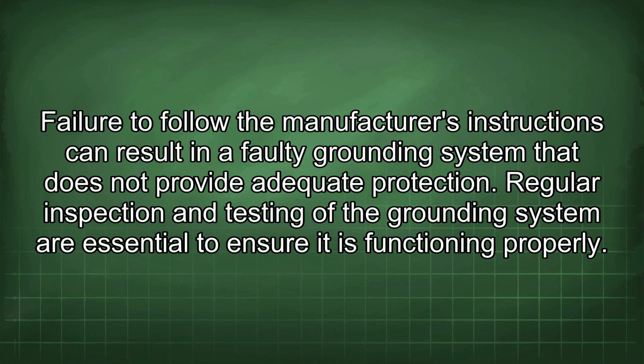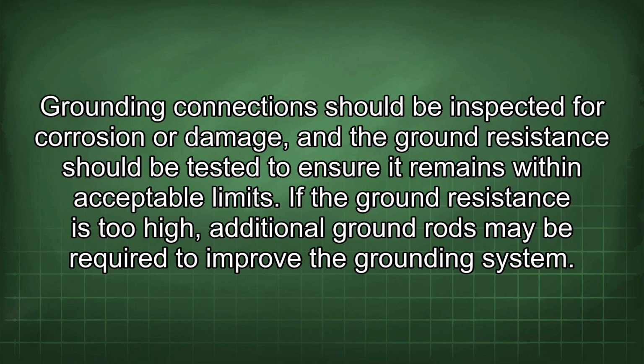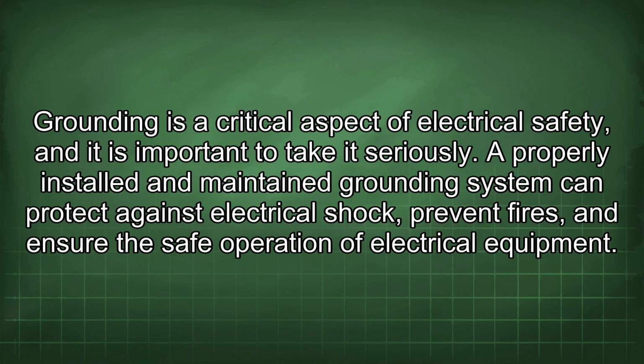Regular inspection and testing of the grounding system are essential to ensure it is functioning properly. Grounding connections should be inspected for corrosion or damage, and the ground resistance should be tested to ensure it remains within acceptable limits. If the ground resistance is too high, additional ground rods may be required to improve the grounding system. Grounding is a critical aspect of electrical safety, and it is important to take it seriously.